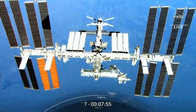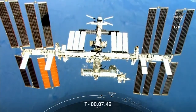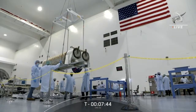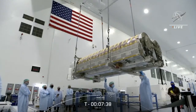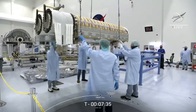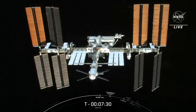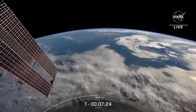inside Dragon. The space station currently has 8 pairs of solar arrays. The oldest pair has been in use for more than 20 years. The 2 new solar arrays, plus 4 more to be delivered later, will produce a total of more than 120 kilowatts of electricity. That is enough to power more than 40 U.S. homes. Once combined with the 8 original arrays, the new ones will boost power to the station up to 30%, maximizing use for the orbiting lab for many years to come. And these 2 new solar arrays, like Courtney said, are going to be installed this summer. Now let's head back over to Shiva for an update. Shiva?